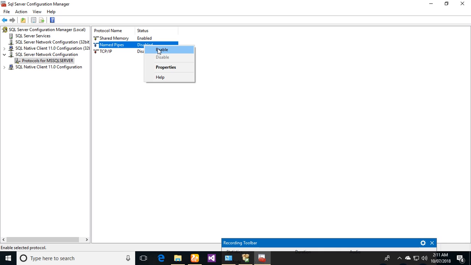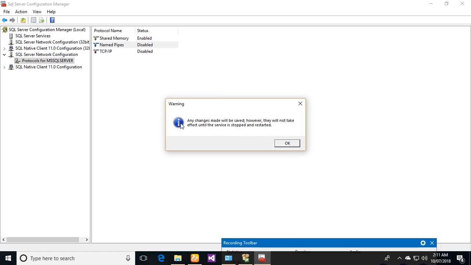I'm going to enable the protocols for MS SQL Server, and I'm going to enable Named Pipes. And here is a message or warning showing: any changes made will be saved. However, they will not take effect until the service is stopped and restarted.